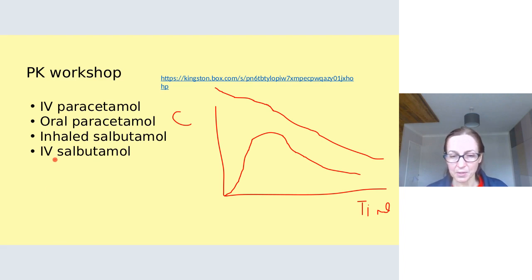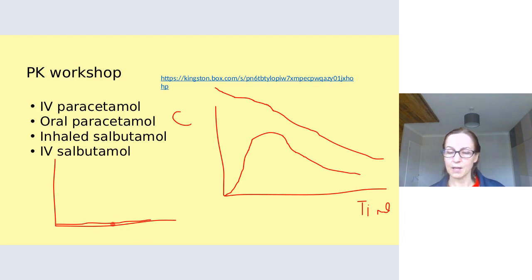And then salbutamol, so if we did the same thing, draw a set of axes, this one's time, that one's concentration. What we really want from salbutamol is we don't want any in our bloodstream at all. So we give it by the inhalation route because that gets it straight to its receptors and straight to its target audience, target receptors, which are in the lungs. So you get a little sort of blip like this. And we really want that low concentration there.